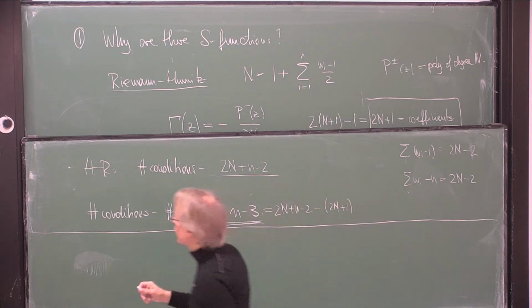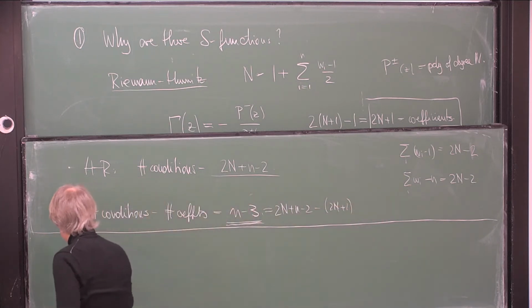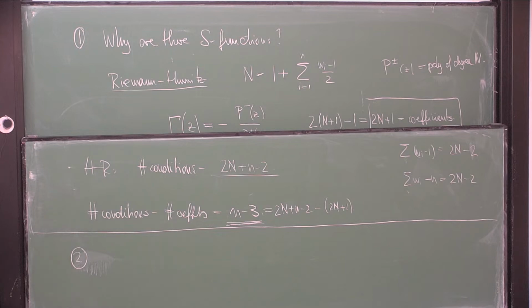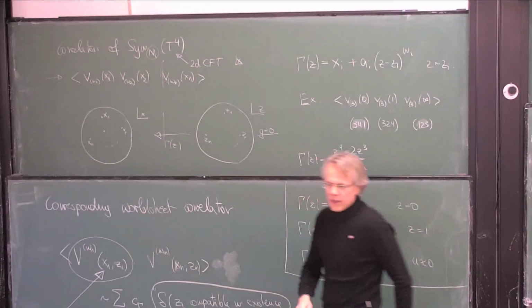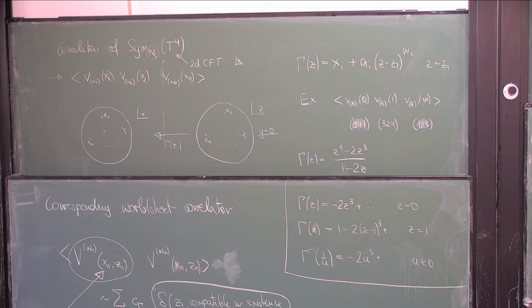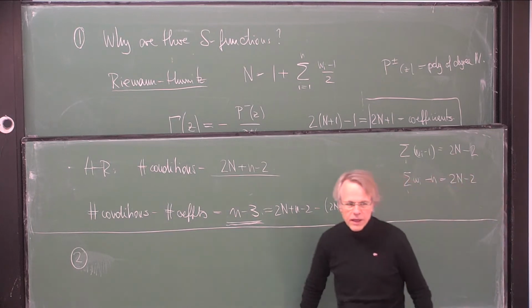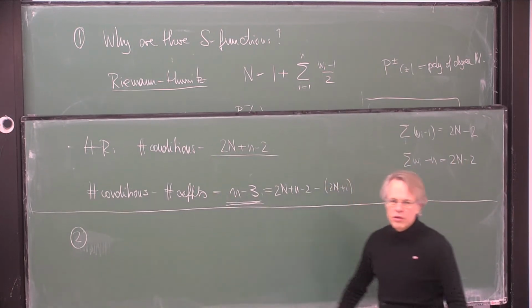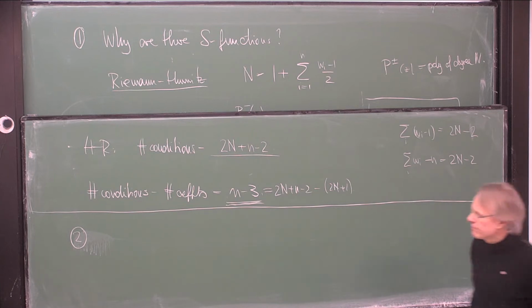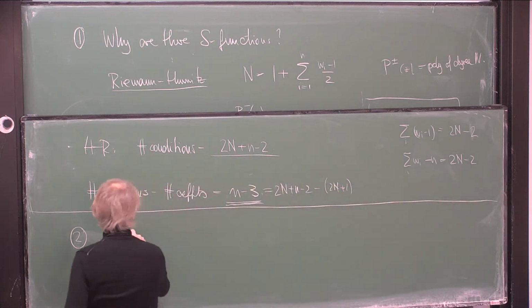Okay, so this is the first point I wanted to explain. The second point I want to explain is how we are going to define these vertex operators. This is a subtle point, and I think it has been missed entirely in the previous literature, and that's the reason why people, when they were calculating the correlation functions of this SL(2,R) Wess-Zumino-Witten model, they really weren't calculating the right thing. So what do I mean by that?